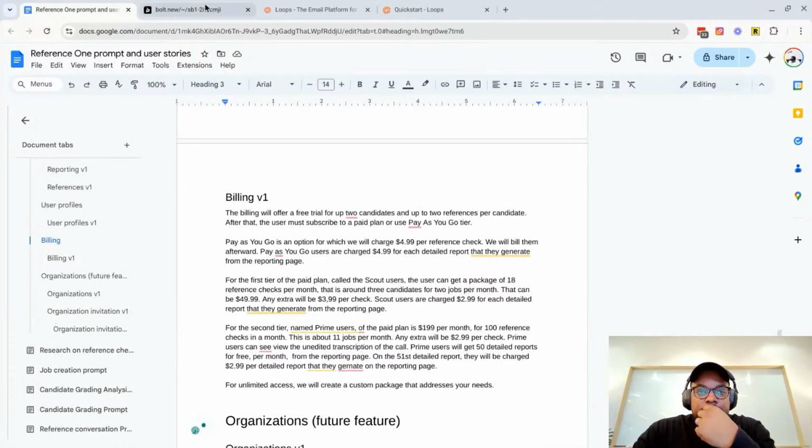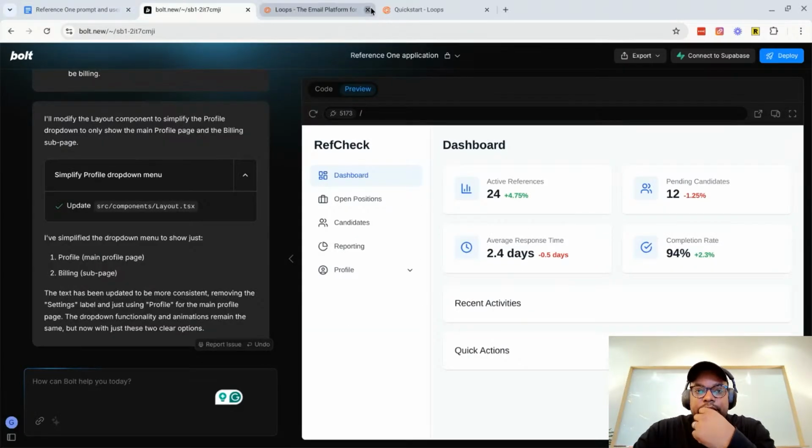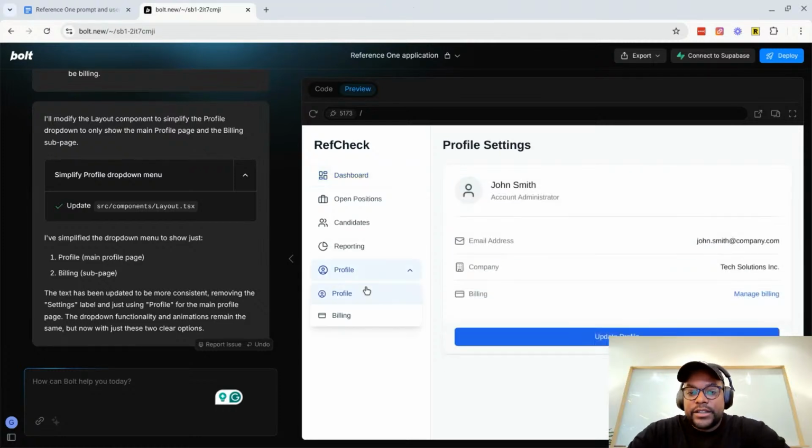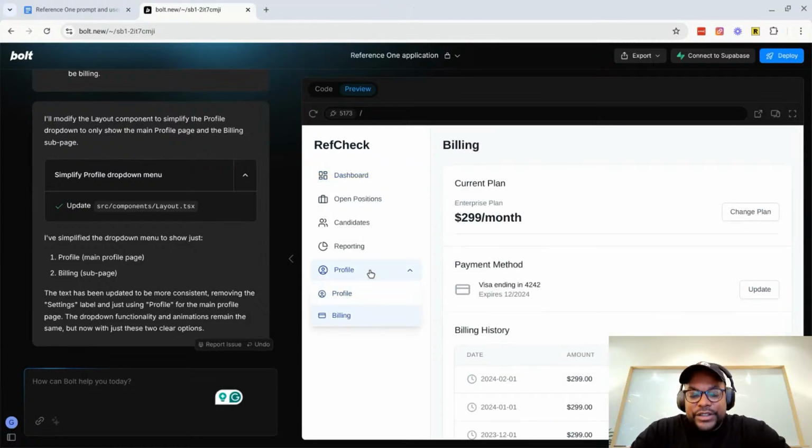Okay, let's see what Bolt did. Sometimes it doesn't do what you want it to do. Okay, cool, it doubled up profile. This is going to be interesting. It doesn't know what we're trying to do, and I'm wondering if it can't do it.